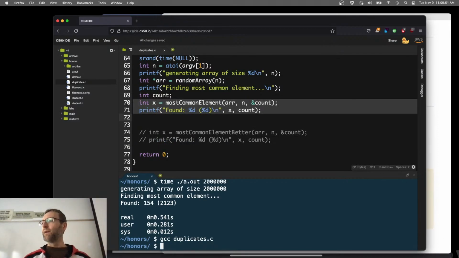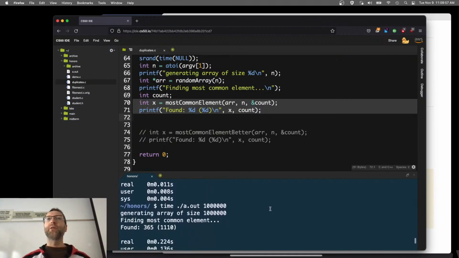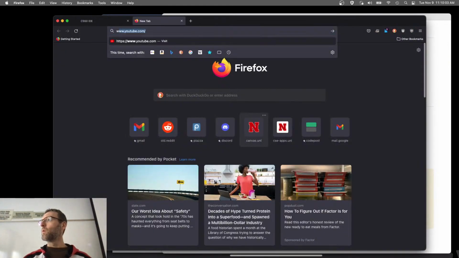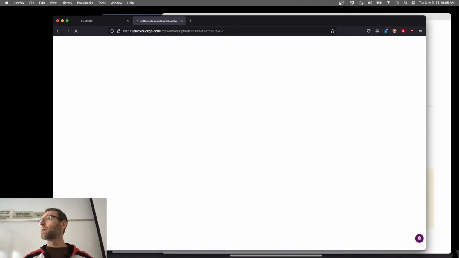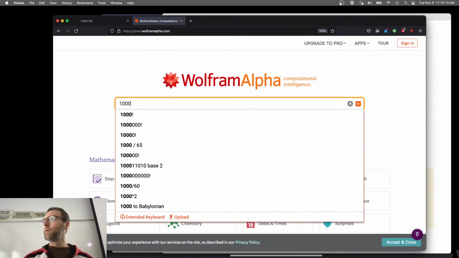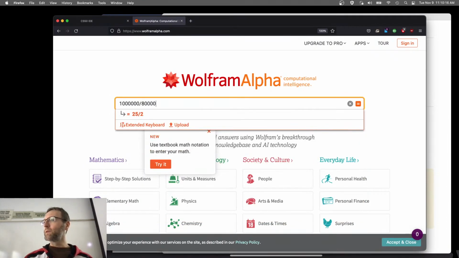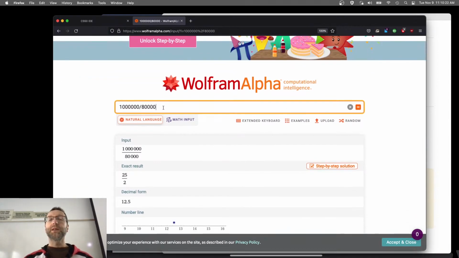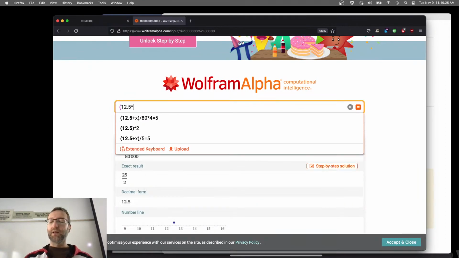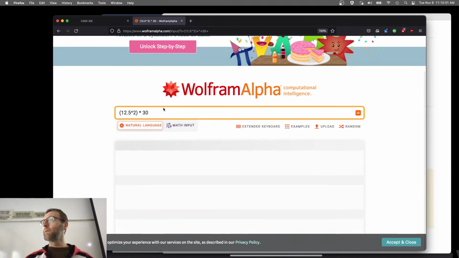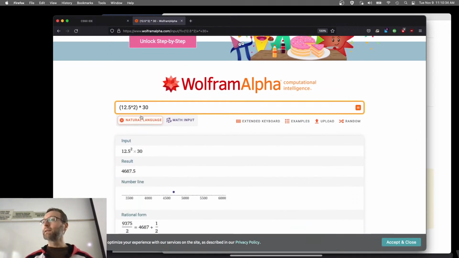Let's go back to the bad method here. What would it take for 2 million here? Well, remember 30 seconds was for 80,000? Is that right? It's good enough. Wolfram Alpha. There we go. So if I go from 80,000 up to 1 million, 1 divided by 80,000, that is a factor of 12.5. Right? So 12.5 times is big. Ignore this magic. 12.5 squared times, it took us 30 seconds before. Right, there we go. So that's the number of seconds it'll take us now.